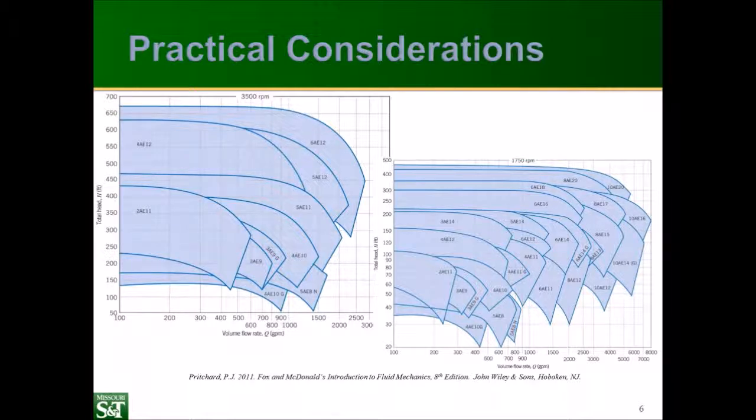Now, most pumps operate at constant speed. You can see on these graphs we have a 3500 RPM and a 1750 RPM graph. However, there are also variable speed pumps that can change the rotor speed to match the load or the demand for fluid. These allow you to control the flow rate without complex plumbing by controlling the power input to the pump, which allows you to save energy and materials.